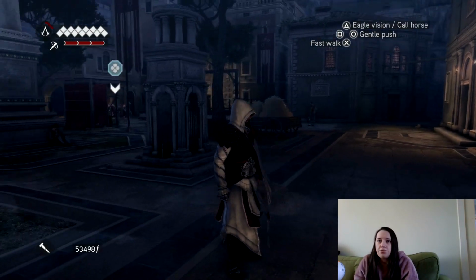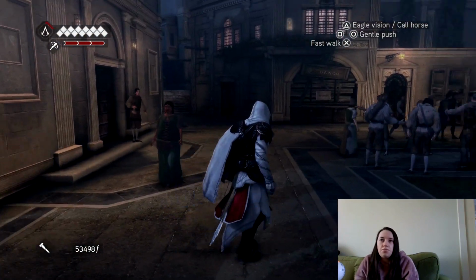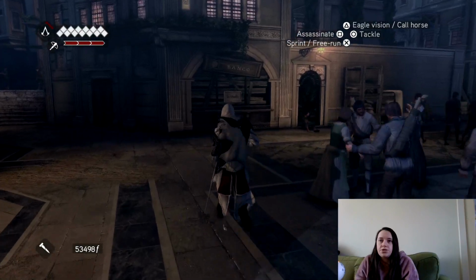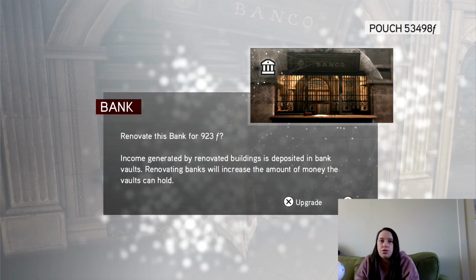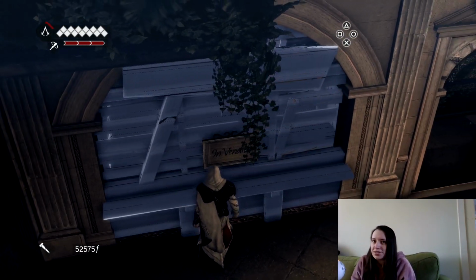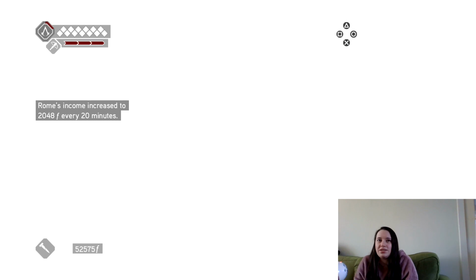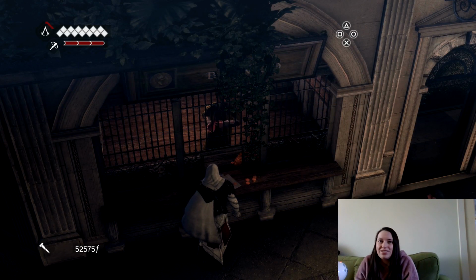Okay, we are back with more Assassin's Creed Brotherhood. We are on sequence 7, and I looked it up while I was on the break, and it turns out that this is the one where we go to the Jesus play at the Colosseum, and we have to like take part in the play. So that's fun. That's fun.